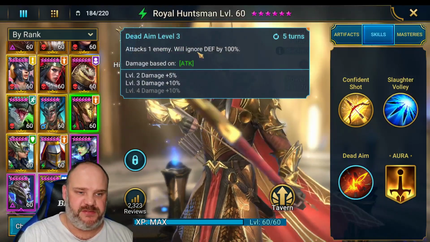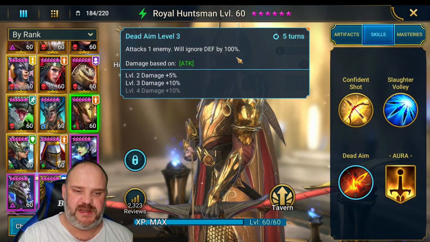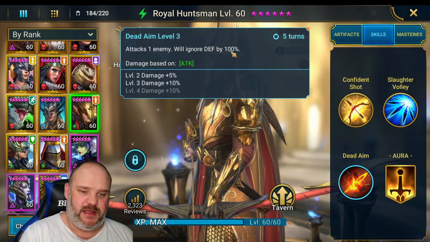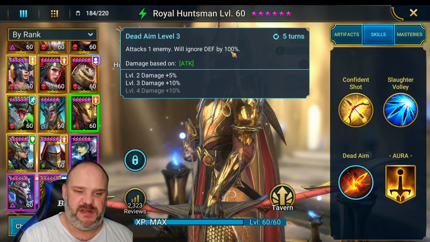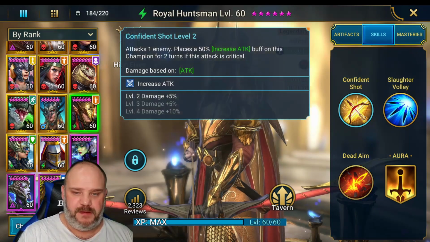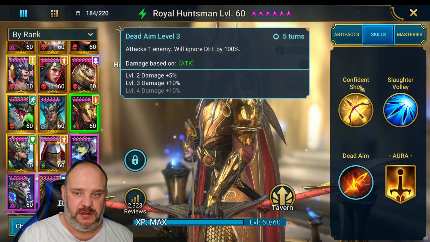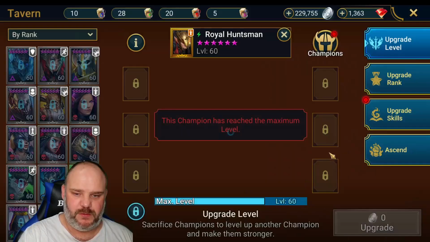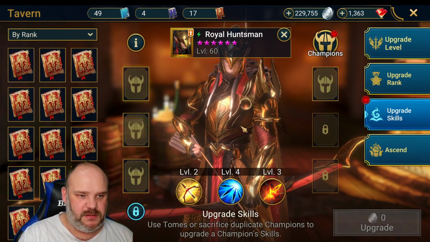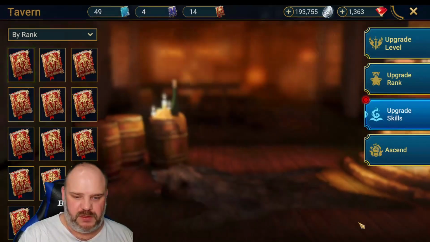So then we've got his A3, Dead Aim, attacks one enemy, will ignore defense by 100%. This is massive. This is a pure damage hit. It can be booked up by another 25% of damage. Again, quite big really. How many books are we shy? 1, 2, 3, 4 in total. You know what? I don't want to get it on the A1 particularly, but I think we're going to do that and we'll see what we get.